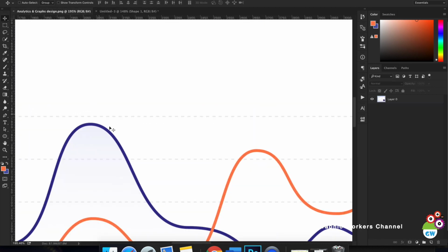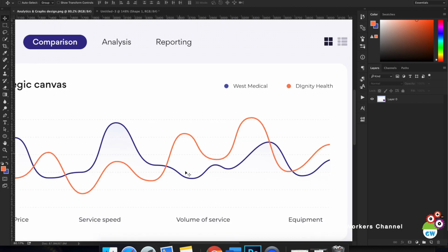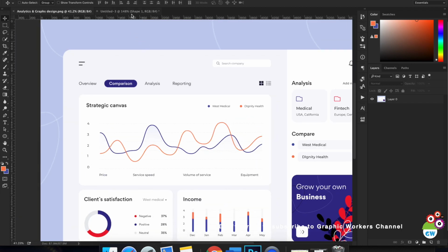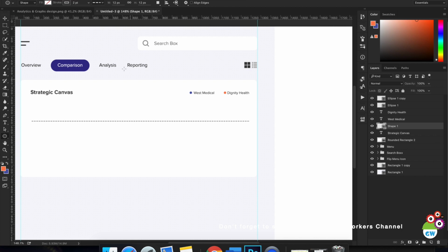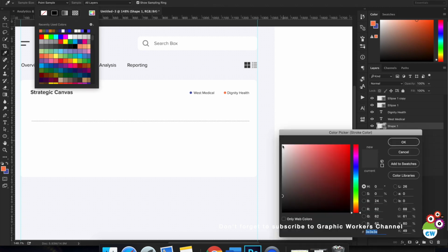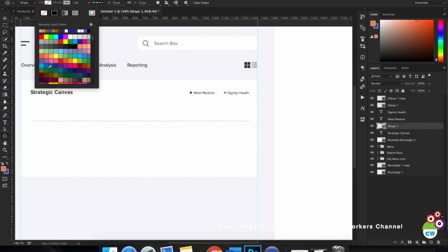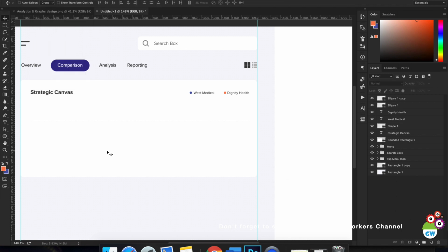But as you can see in this design, these lines are only very slightly visible, so I can use a stroke of 1 point and the color of the stroke has to be very light, maybe matching this icon over here. Like this.